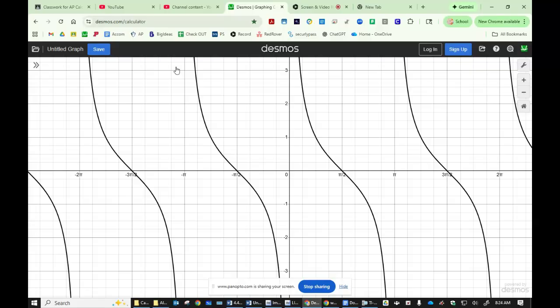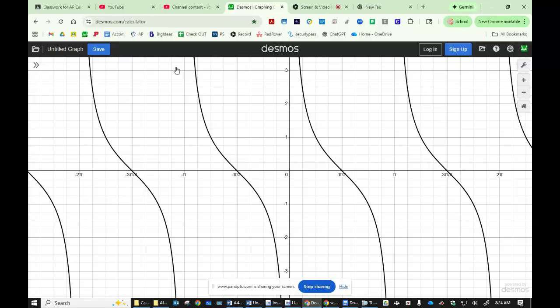Now, what's different? It doesn't hit 0. Okay, it doesn't hit 0. It's reversed. Cotangent always goes down. Tangent always goes up. What else is different? The periods. What do you mean by that? It's like 1 cycle behind. So it's shifted a little bit. Yes. So the period is still pi, but it's in a different location.